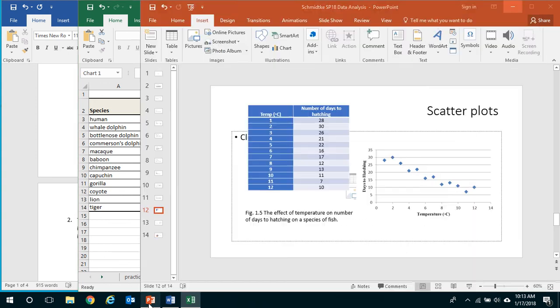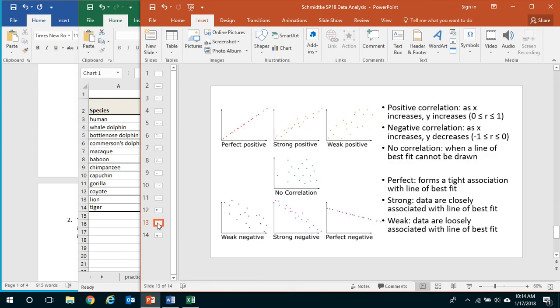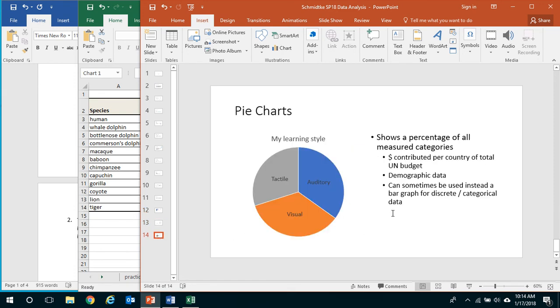Okay, let's go back over to the PowerPoint, excuse me, and we'll finish up. So another thing that you can use to represent your data is a pie chart. For example, there's a website you can go to to calculate what your ideal learning style is. I can post that in the comments if you'd like. And for me, this is my information. I am pretty visual, auditory, tactile balanced.